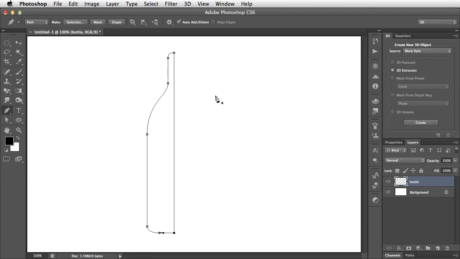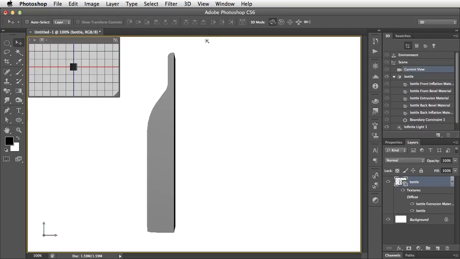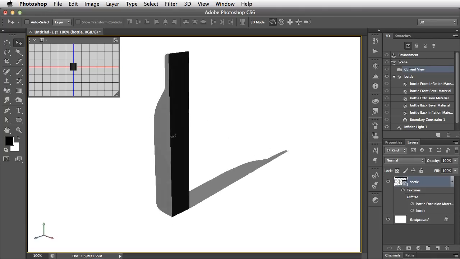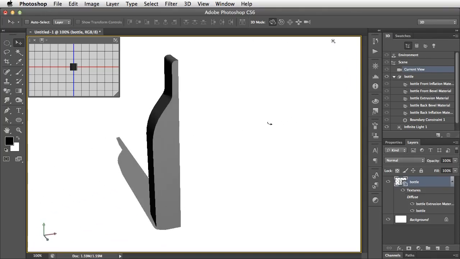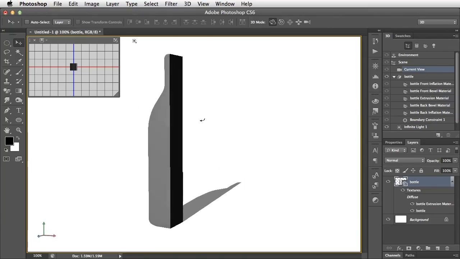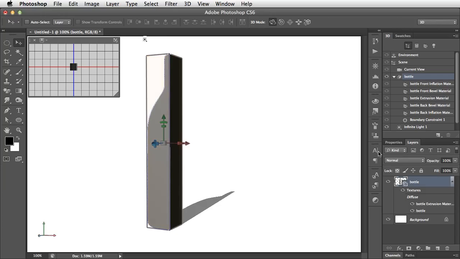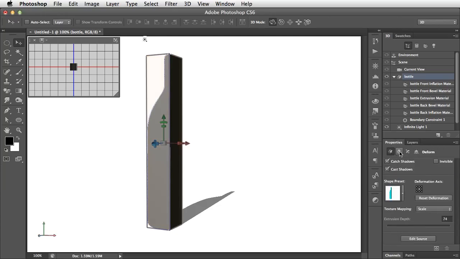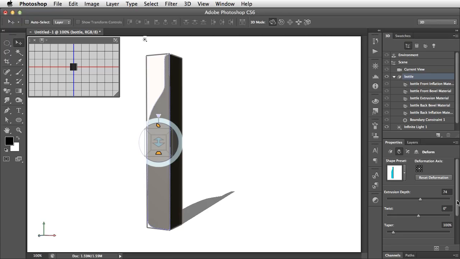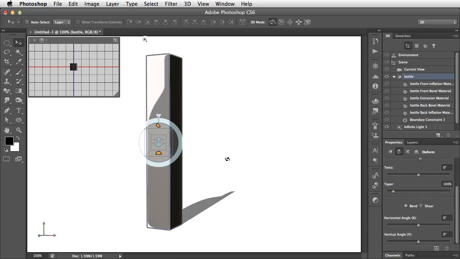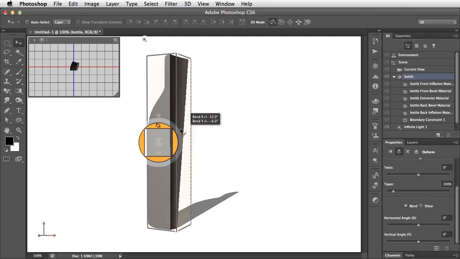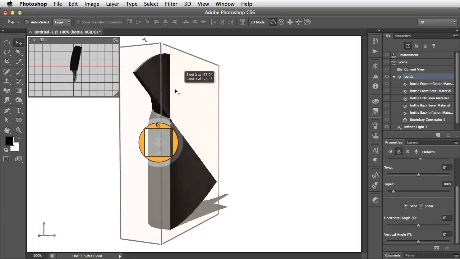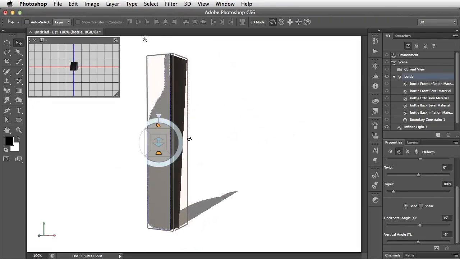Now, we don't really know what shape we want this to be, but we can adjust it afterwards. So let's make our bottle. And as you'd expect, it extrudes this shape into a standard extrusion object. If we select it, we can go to the Properties panel, and now in the Deform section, we can say we want to bend it. And we've tried bending it before by dragging on the little bend head-up display here, and we can see how we can create these interesting shapes out of it. If we use the numerical entry instead, we can create exactly the shapes we want.